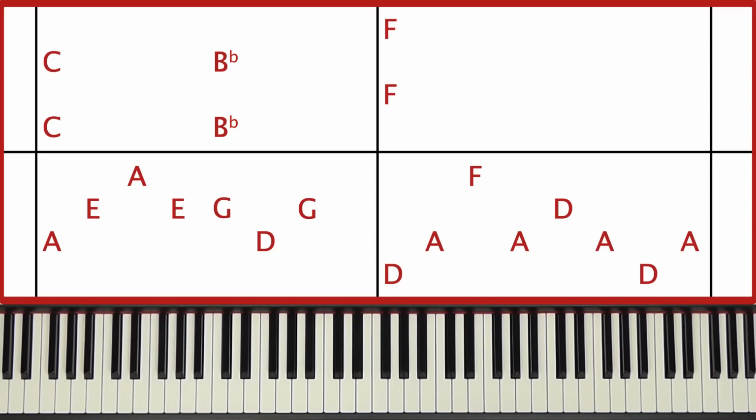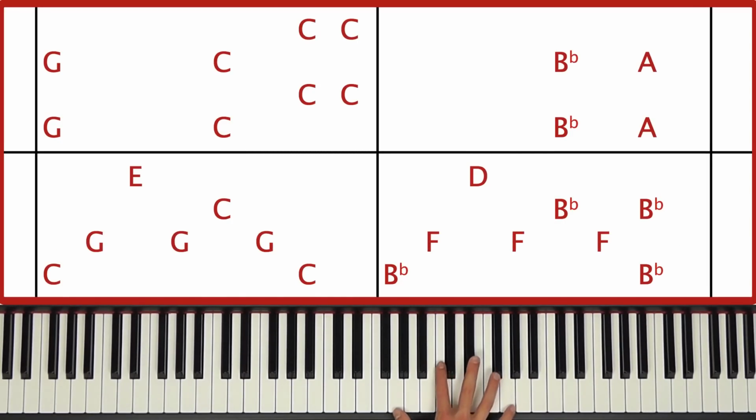like that. Then the right hand plays a G octave, a low C octave, and a high C octave for two times. And the left hand plays C, G, E, G, C, G, C. And you combine them like this. It's together, left, left, left, together, left, together, right.